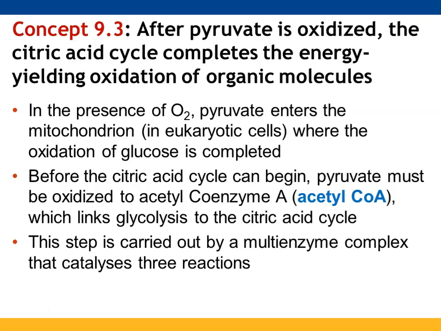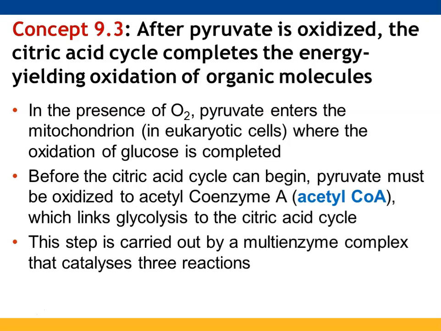The citric acid cycle is going to finish off the oxidation of organic molecules, but there is a kind of pre-step that has to take place before you can enter the citric acid cycle. There does have to be oxygen present. There do have to be mitochondria organelles present for this to occur. We'll talk about what happens if neither of those, or if one of those, is not present at the end of this presentation. But we have to prep our pyruvate molecules and turn them into acetyl-CoA.